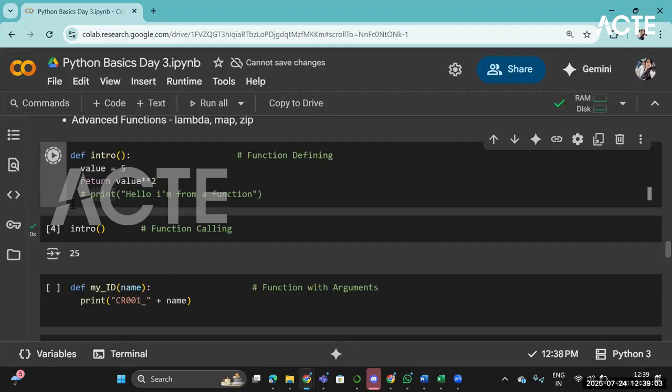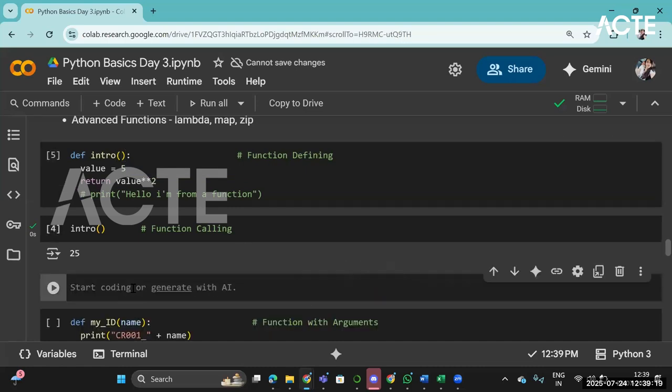Whatever you want the output to be, you need to use return or print statements. Now inside the parenthesis, we have not given any variable or argument. See, if I pass the argument over here, see the difference. One second, let me create a new def intro1.